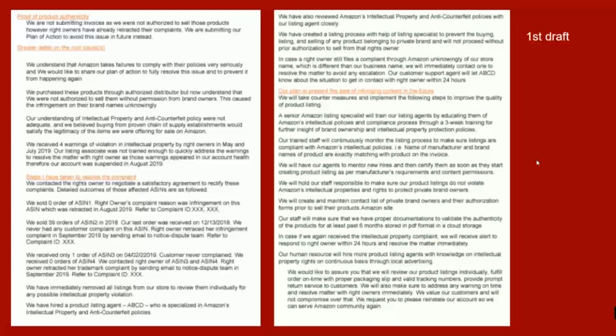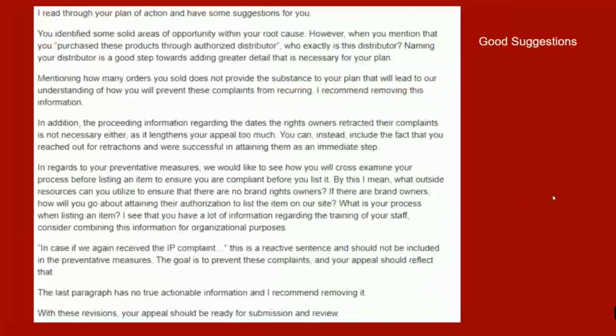And this is a first draft of what they did for their plan of action to get their account reinstated. This is some good suggestions that somebody wrote for them. I believe I pulled this one in particular off of the Amazon seller forums. I can't remember exactly, but I mainly got my information from either Facebook groups, Amazon seller forums, or good old Google.